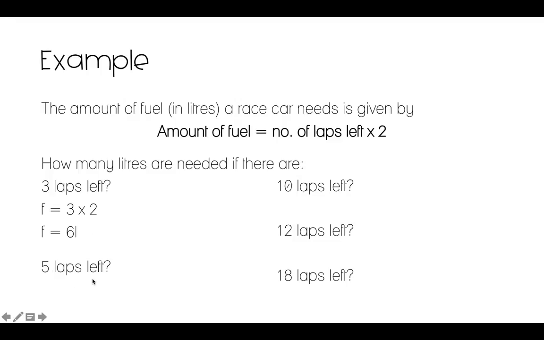If there are 5 laps left, we would go 5 times 2, which gives us 10 litres. And you can see I've put the L here for litres, so make sure you include your units in there. If it's a measurement, always include it. Pause this and do 10 laps, 12 laps and 18 laps and then come back.